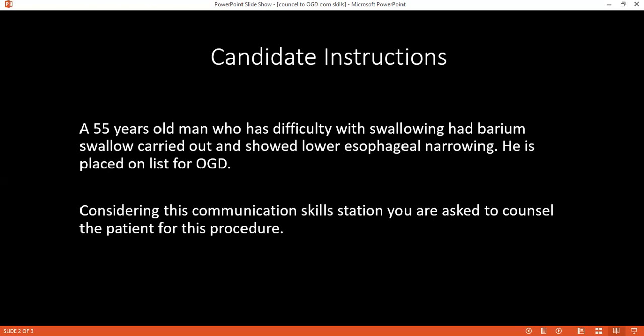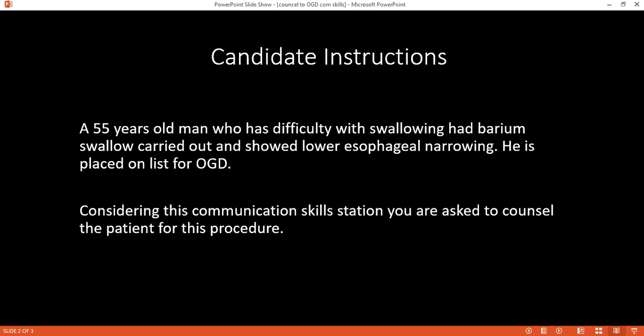So what we are going to do, if you could please have a look at this paper, I'll draw something for you. We're going to send a camera through your mouth, and this will go down to your food pipe. Are you following me? Yeah. Okay, perfect. Then we will go to your tummy and then the first part of your bowel. This will reflect onto a TV screen, so we will have a look inside your tummy that way. Okay.